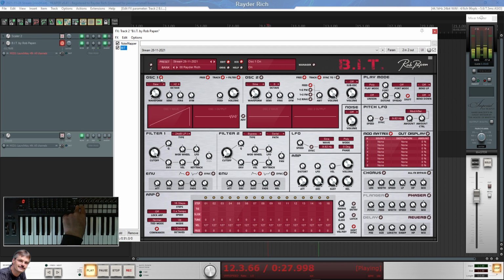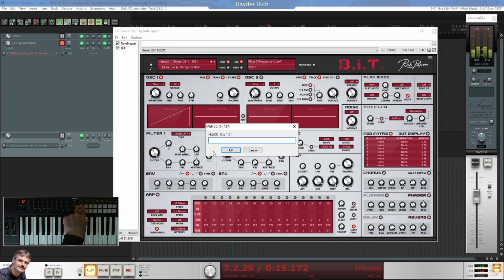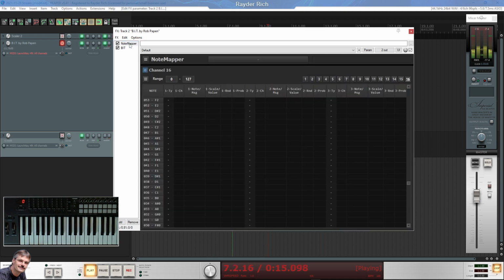and I'm going to make sure that this oscillator is going to listen to a CC code. So to turn on this oscillator so that we actually hear sound, I'm going to use CC code 100. I hope that's allowed. I don't know which codes are free and which are reserved. So now I have to tell Note Mapper that if that particular button is being pressed.